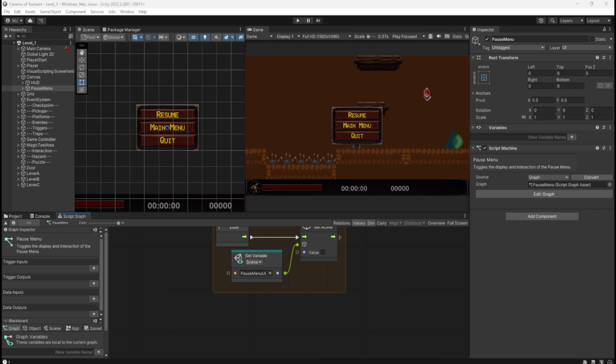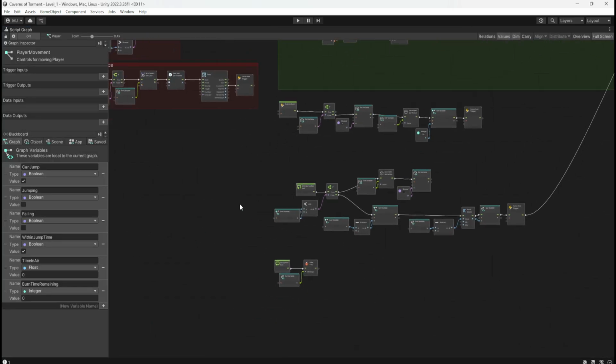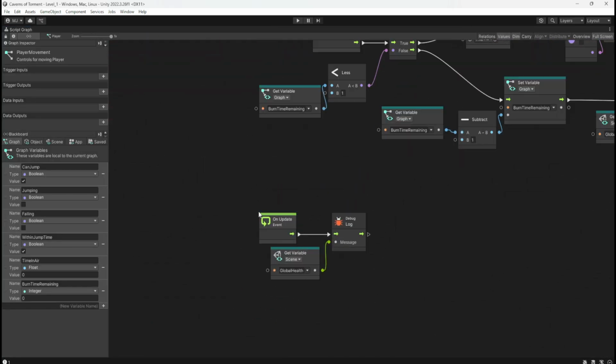Then what we're going to need is to go into the player blueprint. I'm going to quickly comment some of this code.